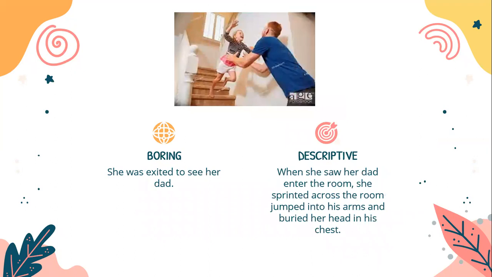Boring. She was excited to see her dad. No. When she saw her dad enter the room, she sprinted across the room, jumped into his arms, and buried her head in his chest. Now you have shown the excitement. Instead of telling that she was excited, you have actually shown it without using the word excite.